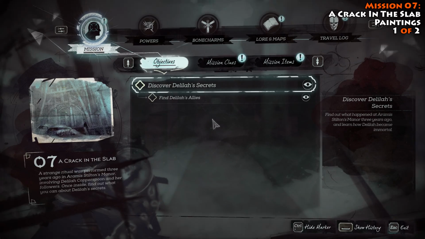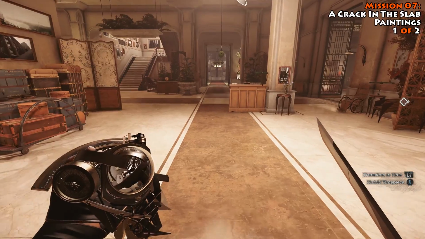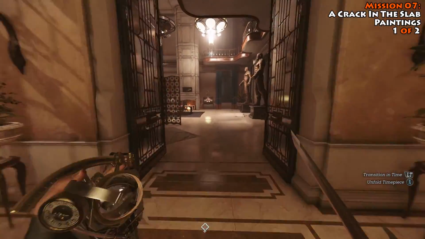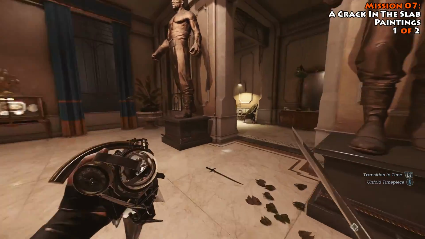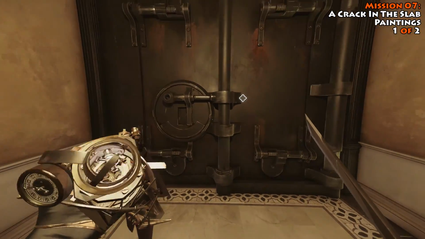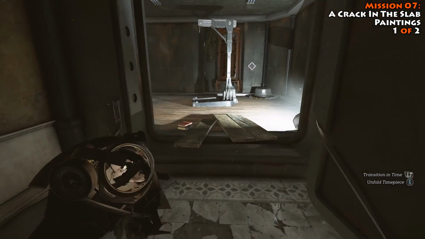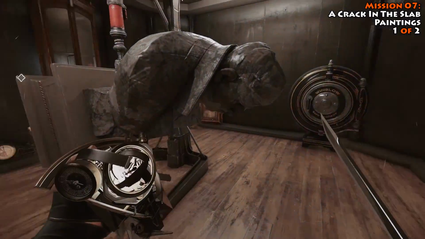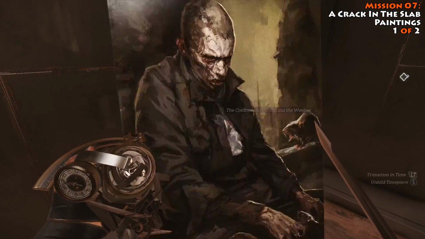But once you do get in here, the very first one you're going to be finding is going to be around to the left here in his mansion. You're going to want to head in here, past these statues, turn right, and you're going to find this vault door. I want you to transition to the present, head in the vault, transition to the past, and then turn around, and this is painting number 1.